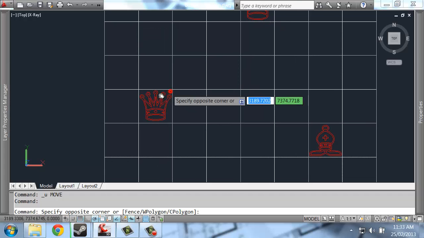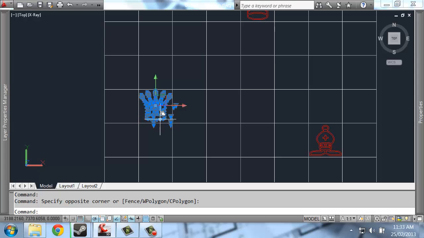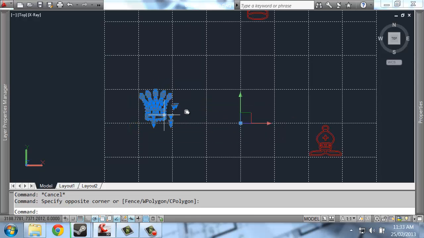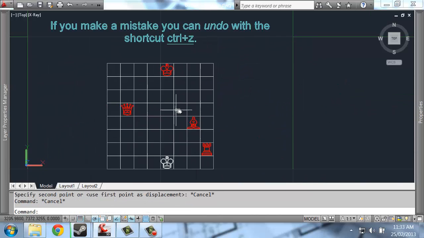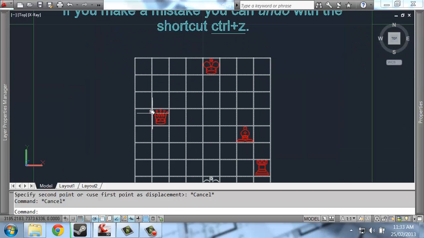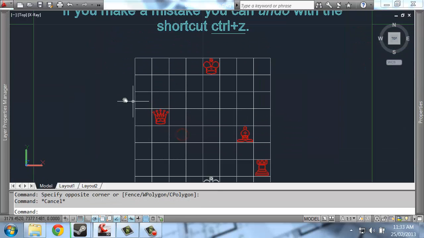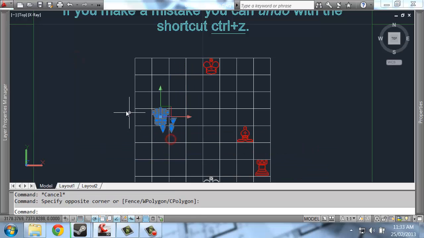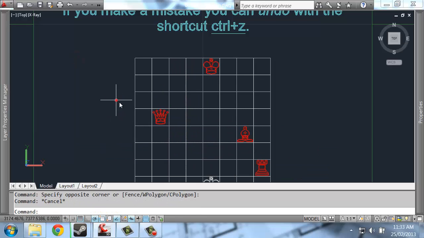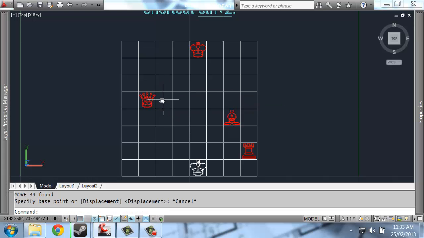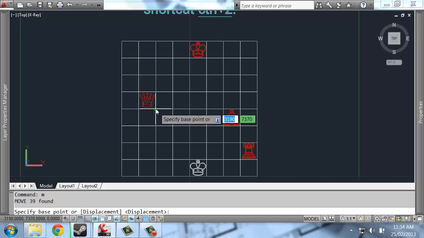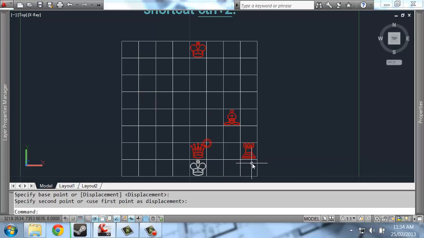I can't really use the green selection box because I might accidentally click the border of the chessboard, and then if I want to move it, it's not really going to do what I want. What I'm trying to get you to do in this panel is to remember that we've got the blue selection box, which I could grab a nice wide stab anywhere here, and I'm always going to get the right component. I just want to get the queen in this case. Once I've got it selected, I could have said move first and then select objects, or I can select objects and then start move. Either way is fine. And then we'll move this queen down to get the king in a checkmate.